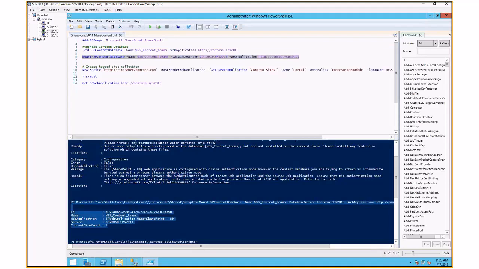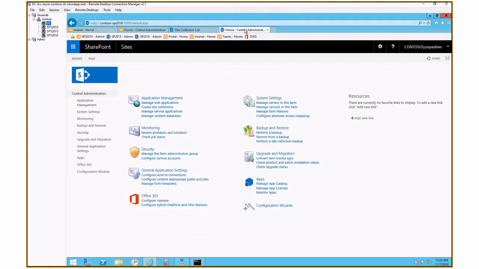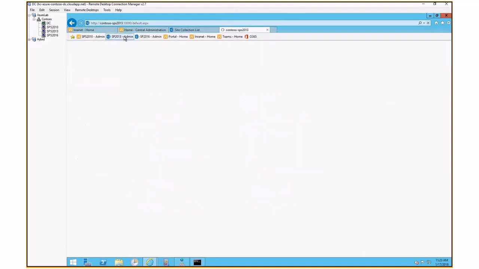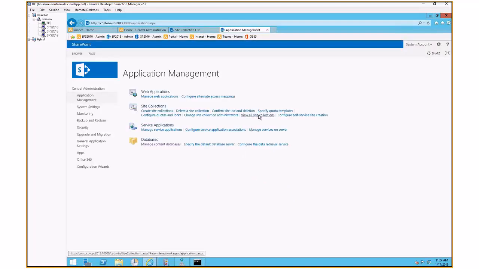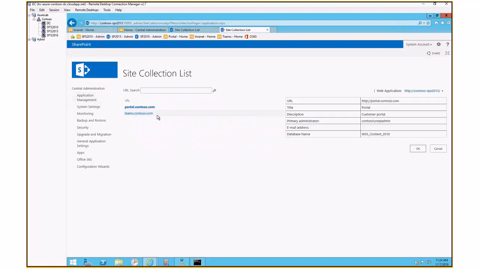Let me go to the SharePoint 2016 server farm. This is SharePoint 2016, so let me switch to the SharePoint 2016 server farm. Let me check how exactly the site collection looks. Right now I'm using the hosted site collection here. This is the team site that is linked to SharePoint 2016. The next thing, I need to change the DNS settings here, because right now the DNS setting is still on SharePoint 2010.